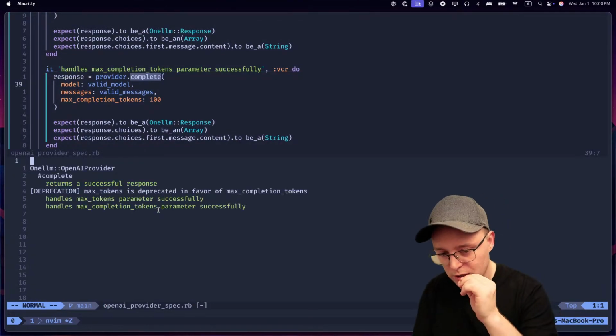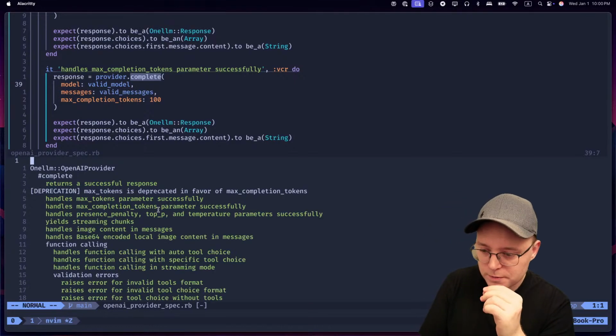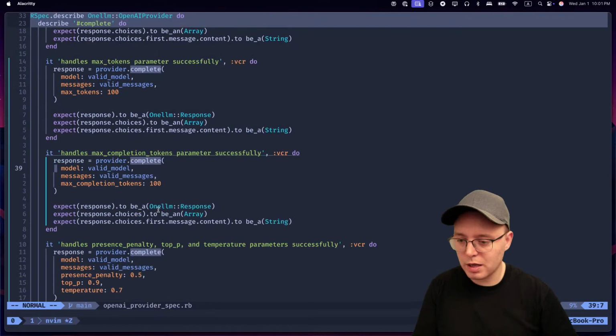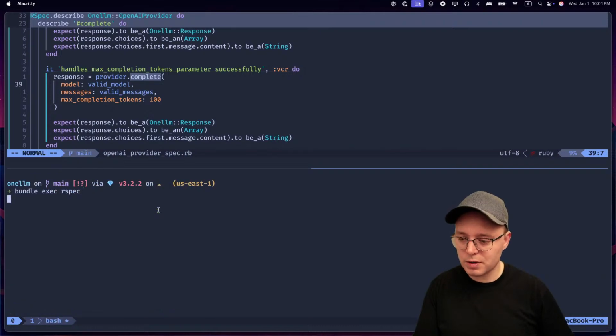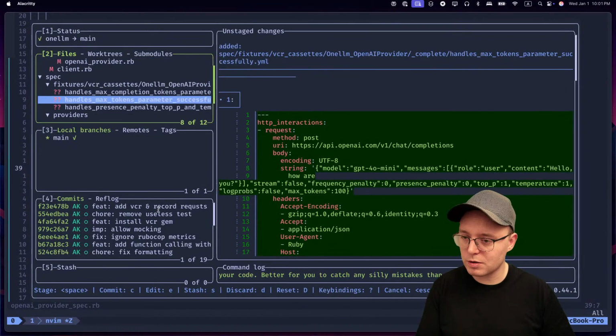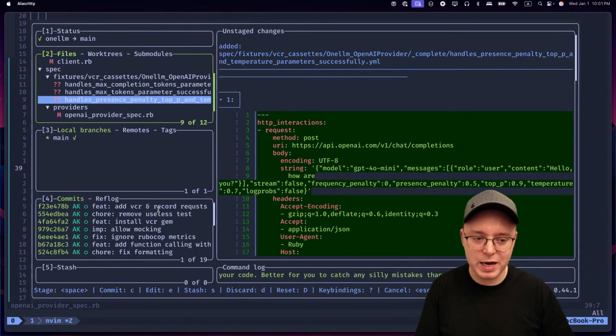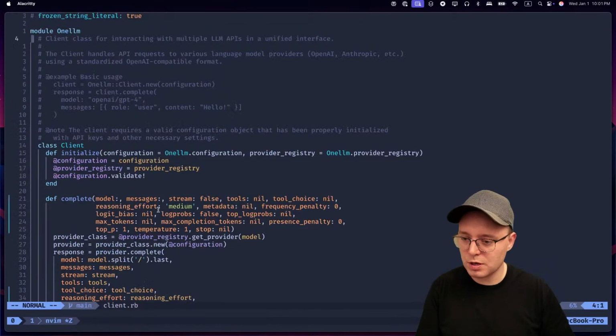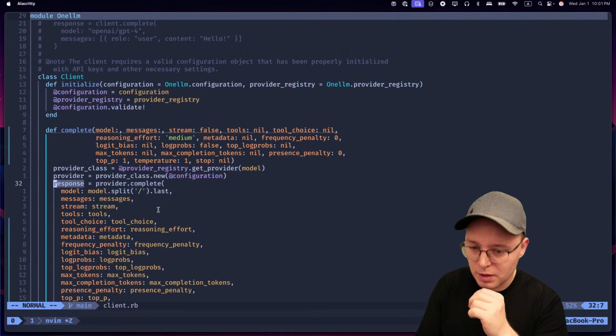Obviously, it should hit the API and record the first time it runs it. Yeah, and it's successful. So now if I run the test, it should be instant because it recorded, and we should see new calls to API with this thing. Amazing. Okay, so now this is looking much better, and I have much more trust in what I've added.